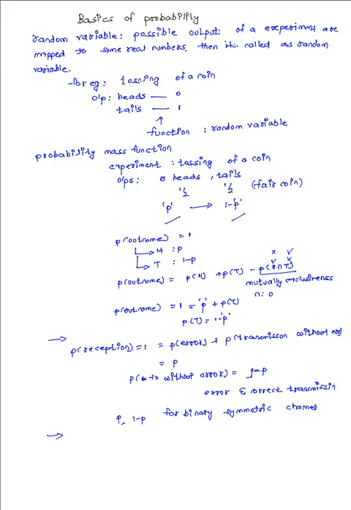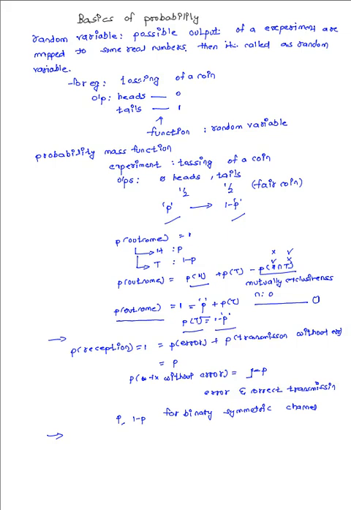Now let's come back to our tossing of the coin. So we have already seen here the probability of outcome. If you come to this line, let me put the equation number 1. The probability of outcome is always 1. If the probability of obtaining heads is taken as p, then absolutely the probability of obtaining tail is 1 minus p, because these are the two events that are mutually exclusive.